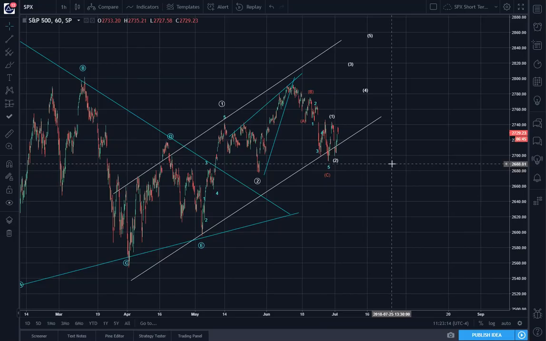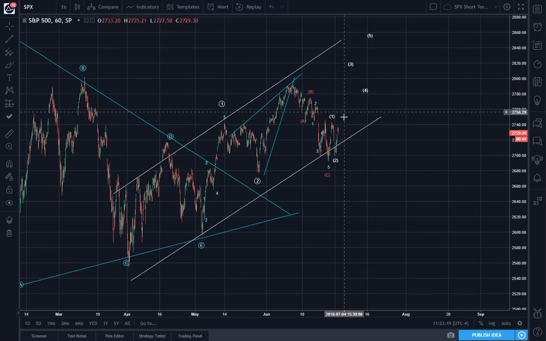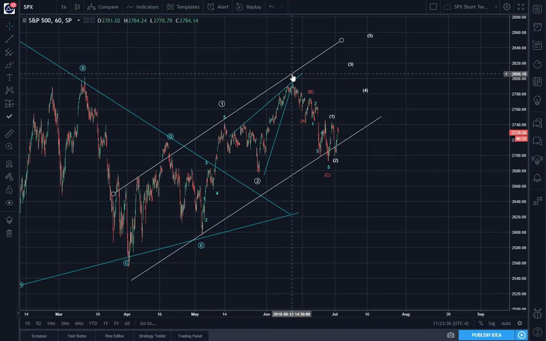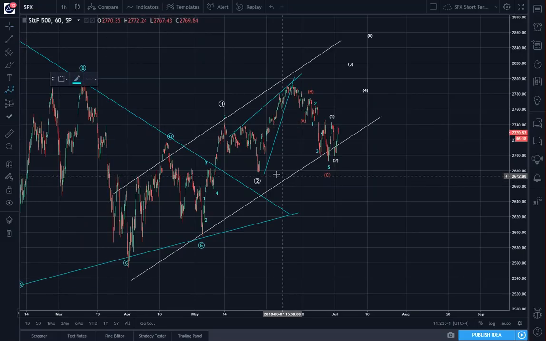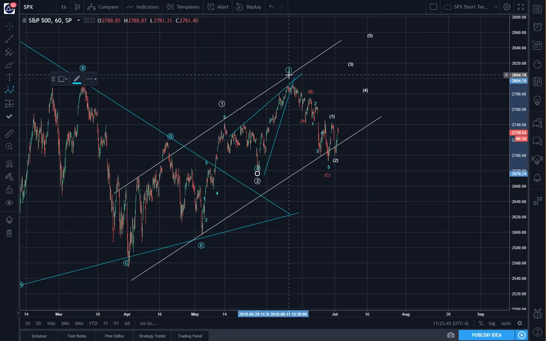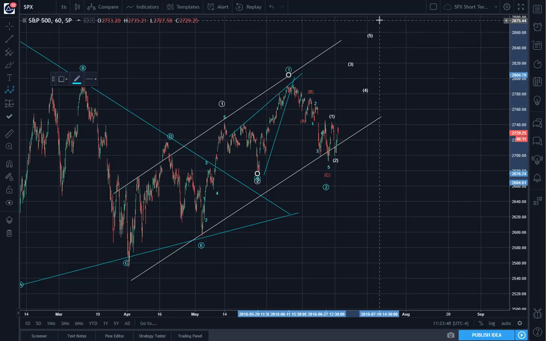And here is the key. If this is wave 3, we need to see some serious higher highs compared to the 1. We need to go higher than 1 like today, very quickly, if this is wave 3. And a retrace of this wave 1, let me label that. There's wave 2, and we have 3 going on.